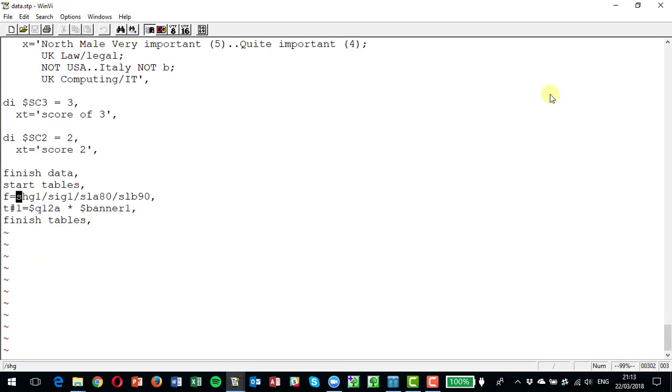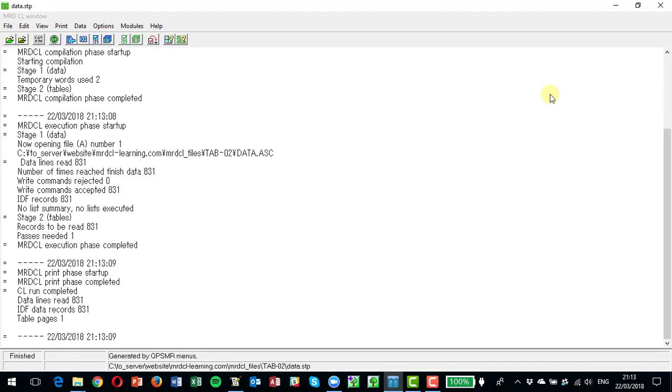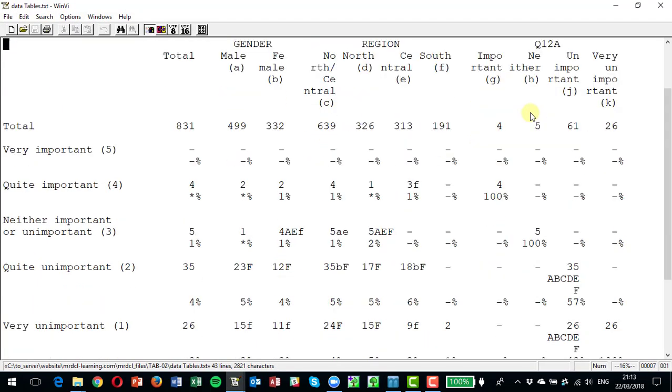If we change that to SHG -1, now that will test at the individual column level and test everything with everything. So now it's telling me that this particular figure here, let's take this one, is significantly different from the males because there's an A here. E is significantly different from the central, and a lowercase f means at the lower value of 80% it's significantly different from south. So it's showing us different significance differences at higher and lower levels for that particular cell in the table, and it's comparing it with all columns there to show the significant difference with each column one by one.